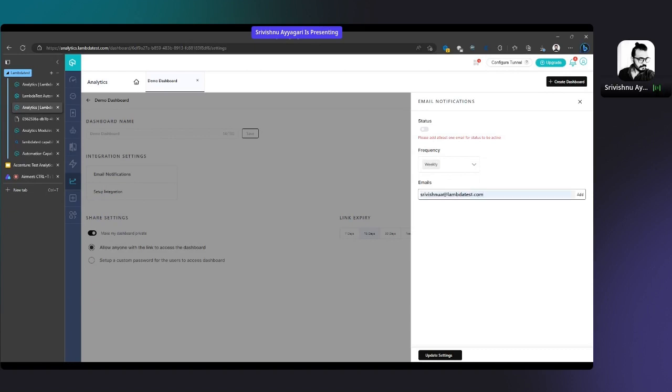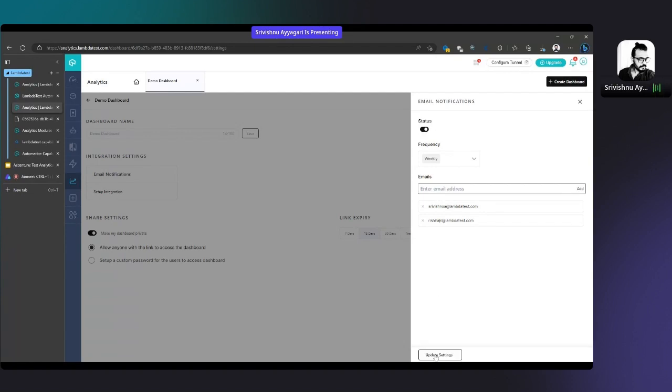Let's say I'm adding my email ID and one of my colleagues' email IDs, and I can just enable the status to trigger these emails. If you don't want to trigger emails for a while, you can just come here and turn off the status, and turn it back on whenever it's required.